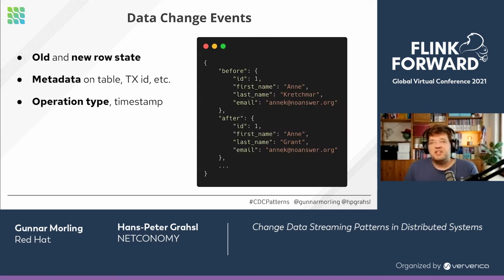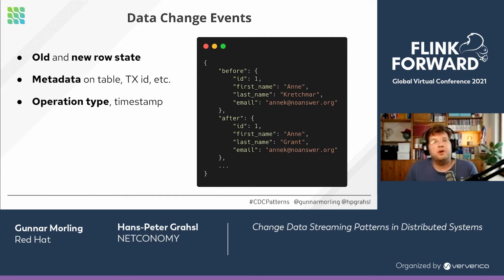Now, when I say change events or data change events, we also should talk just briefly about what this means. What is the structure of a change event like? And this is what we see here. And essentially, there are 3 big parts within each change event. So first of all, there's what we call the before and the after part. So they describe the actual record, or a document in case of MongoDB, which has changed. And you will see this previous state of a row, and you will see this new state of a row. So within before and after.